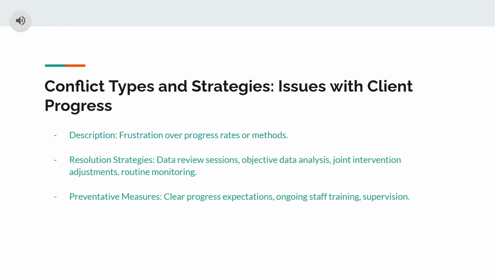Now, in our preventative measures, we want to make sure we're making, once again, clear progress expectations, writing in those program notes how we want to implement programs and how to record, and in what level gesture prompts, if we're using that in a specific scenario. We want to make sure we're recording in a correct manner, whether that be full physical or partial physical. And we want to make sure we're regularly observing and supervising properly through at least 5% of the month.